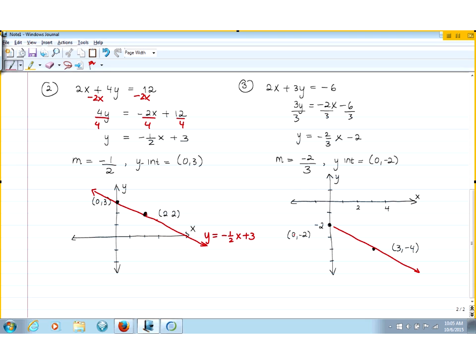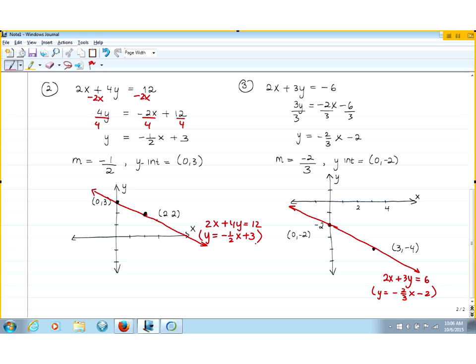Now, can we draw like this? The line? What's wrong with it? It has to continue. It cannot stop here. So then we label the line: 2x plus 3y is equal to negative 6. Or you could label it y equals negative 2/3 x minus 2. Whichever one you like. The label is either one. Okay, is it easy?